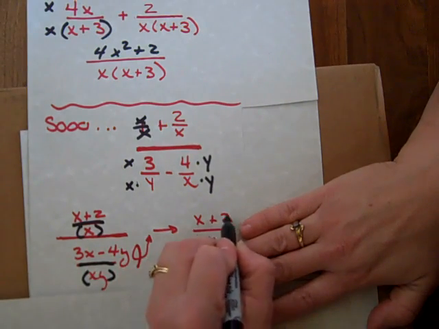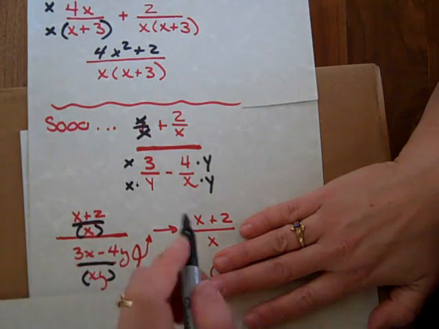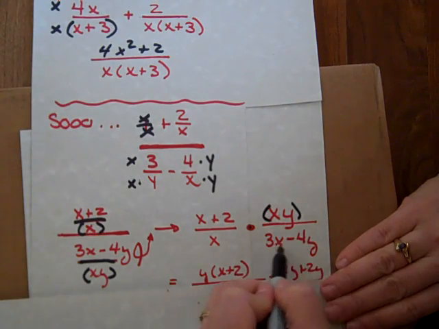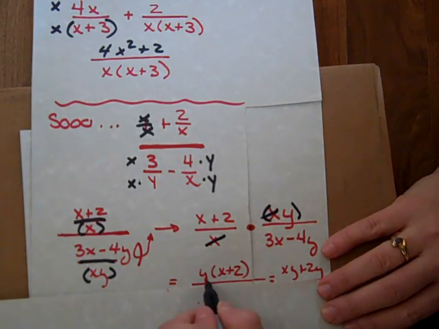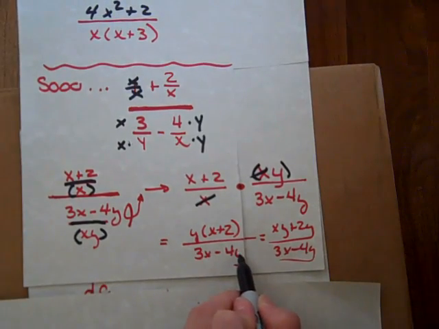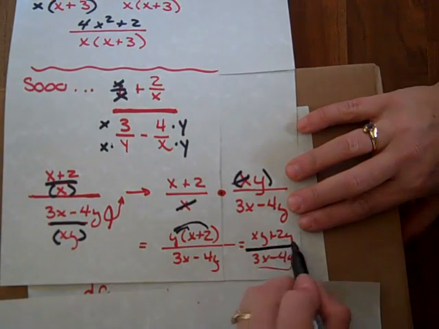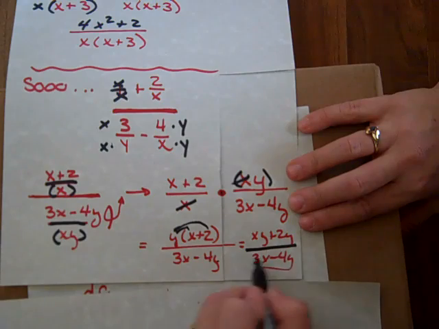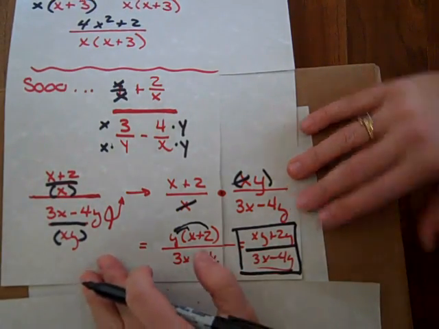We have this x plus 2 over x, and this whole fraction as one entity gets to be multiplied by a reciprocal. And now xy is up here, and we have 3x minus 4y down here. Now I can reduce the x's, and I end up with a y times an x plus 2 over 3x minus 4y. You can distribute. You should always clean up the top. We always want to simplify the top, multiply it out, xy plus 2y, but if the bottom were factored, we would leave it, and it's done. It's going to stay just like that.